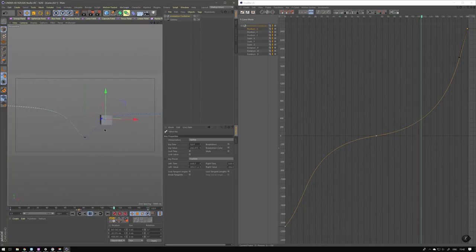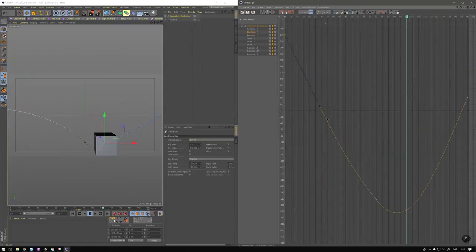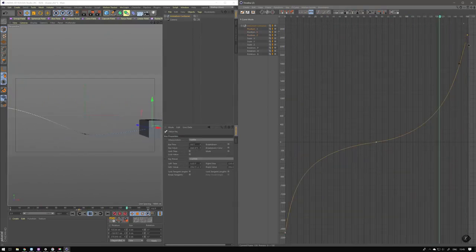And you can see that from left to right traveling, which is x-axis, is a bit slowed down in the middle. Now let's do the same for the y and z. Okay, here we go. So it travels quickly in the beginning, slows down in the middle, and speeds up by the end of animation.